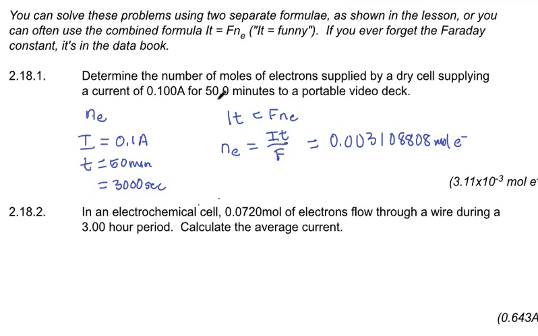Significant digits. This has 3. 50 minutes has 3, and the Faraday constant, I seem to remember, is 9.65 times 10 to the 4, so that has 3 sig digs. Therefore, our answer can have 3, and we could round this to either 0.00311 moles of electrons, or scientific notation, we could move this 1, 2, 3 steps to the right and obtain 3.11 times 10 to the minus 3 moles of electrons. If you really like pain, you could call this 3.11 millimoles of electrons, but we don't use that much in this course, blessedly.